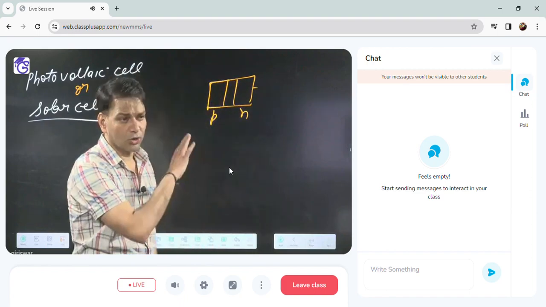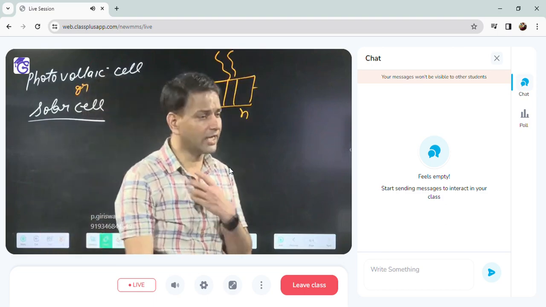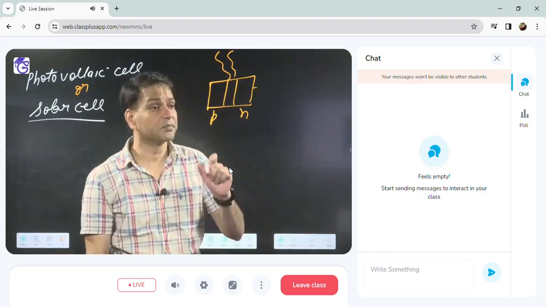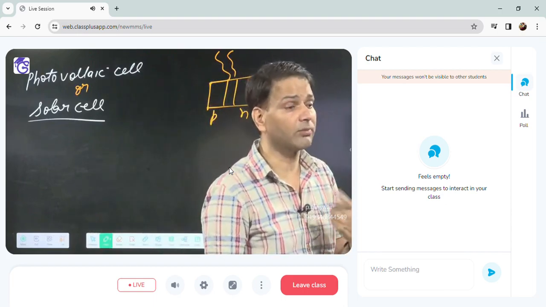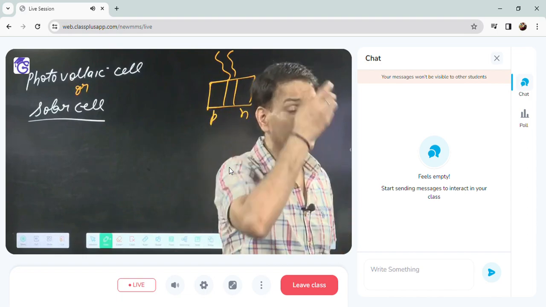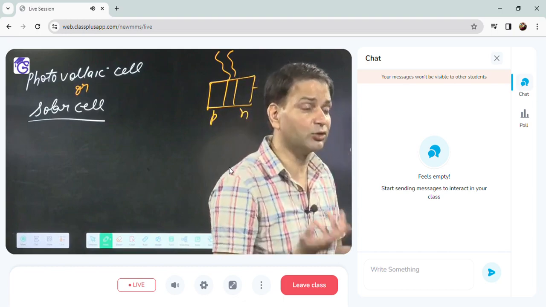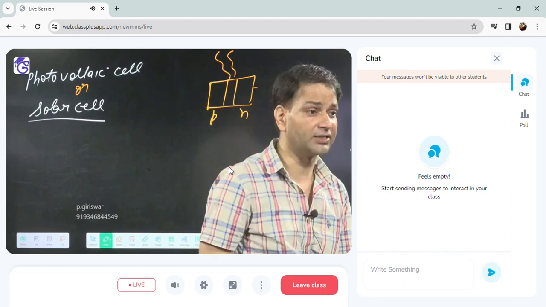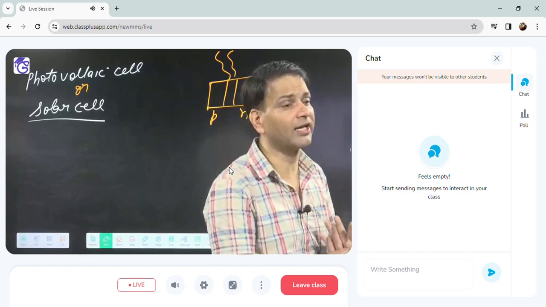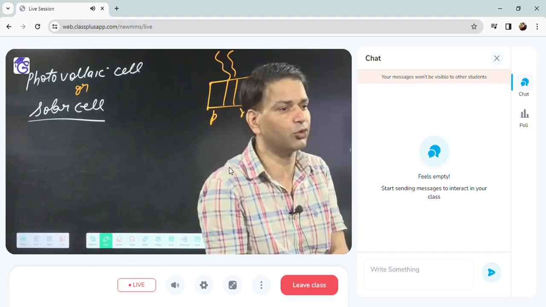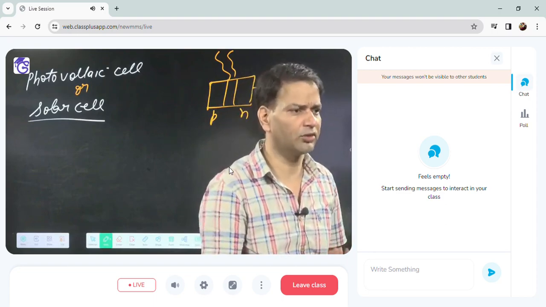So here, same PN junction, light incident. When the light is incident, the same thing will happen. Here we are not putting the condition that the energy of the photon has to be greater than the energy gap. Why? We are talking about solar energy. Solar energy contains X-rays, gamma rays, radio, UV, the visible light, all of it. So definitely some photon energy will be more than the energy gap. In the photodiode, we are detecting some particular wavelength. But here I am taking solar energy, which contains various photons. So that's why I am not putting that condition, because we are using the solar energy.